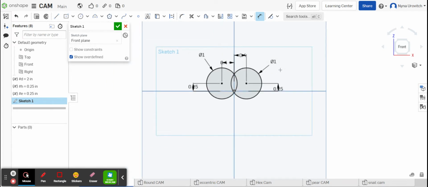We're now going to create another circle, and we're going to put it right over here.